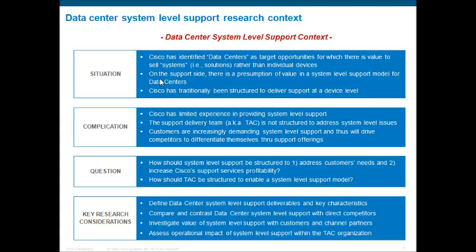We've got to compare the data center solution that is potentially offered by Cisco to the other solutions that direct competitors might offer. We've got to investigate the value of this solution with both the customers that are buying it and the go-to-market channel partners that Cisco sells these products and services through. And we've got to understand the operational impact. So there's lots of things going on here, but this is a key one-page scoping slide of here's the situation, here are the key questions, here are the research areas that we're going to focus on.